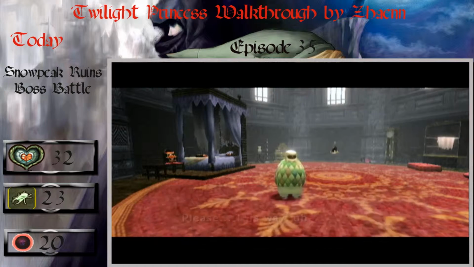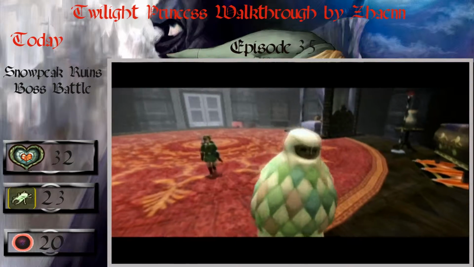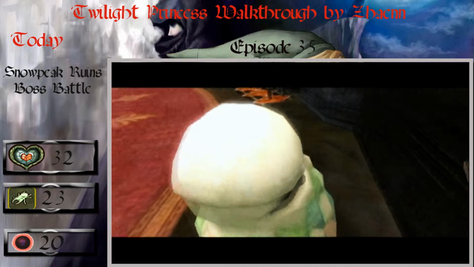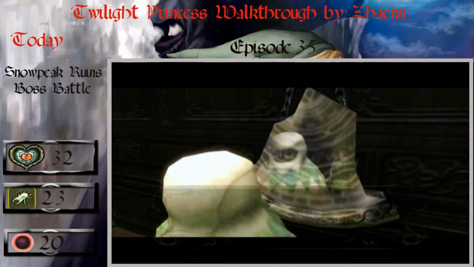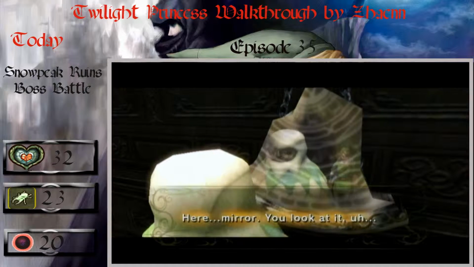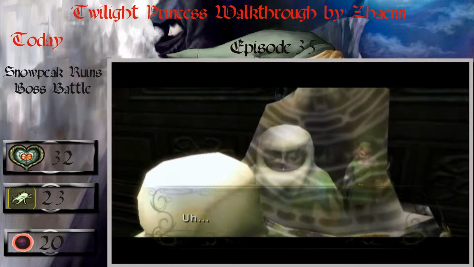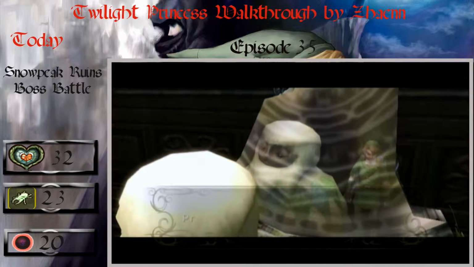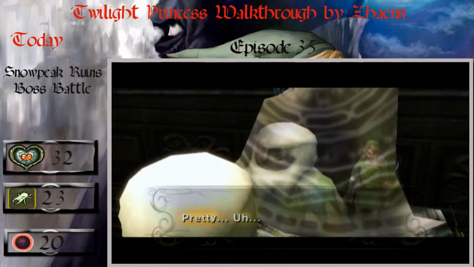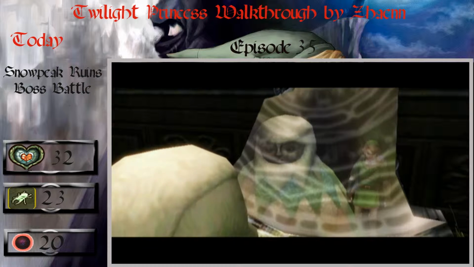Here today for another walkthrough video of Twilight Princess. So this is episode 35 and just as I said we will take on the boss battle of the Snowpeak Ruins. So right when you enter the bedroom, Yeta is going to show you the mirror shard. So there it is. And there's also some creepy kid music, you know, in those little music boxes playing in the background. So just the creepy factors here, and she keeps saying pretty and pretty, so I guess she really likes the mirror.